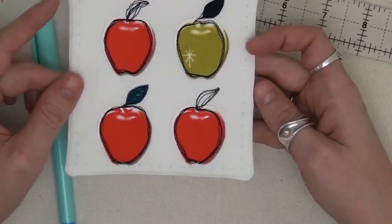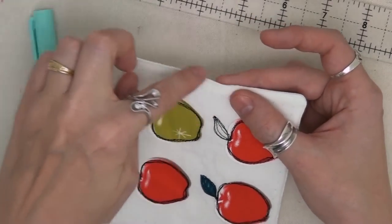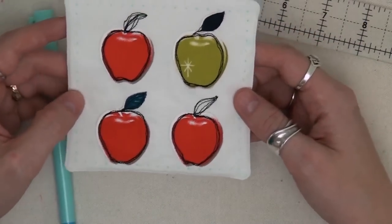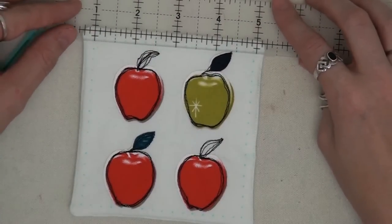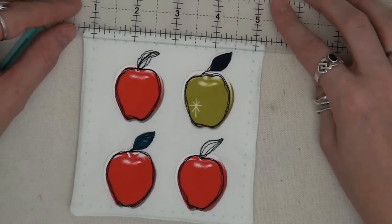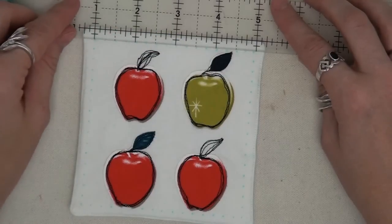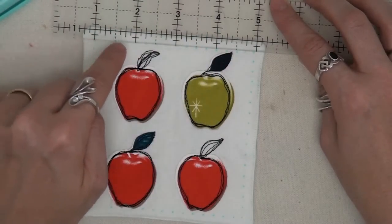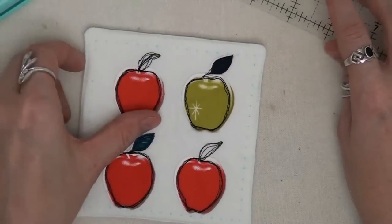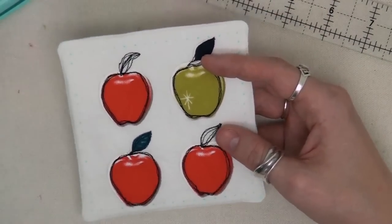So here we go. I have stitched around the edge of my coaster, and that closed up the hole that I used to turn it. I've also gone around and marked dots, and that's going to guide my stitching for the blanket stitch. I just use this fine line pen and my ruler, and I marked 1/4 inch from the edge and dots 1/4 inch apart. That way when I do my blanket stitch, it's going to be nice and even and exact.